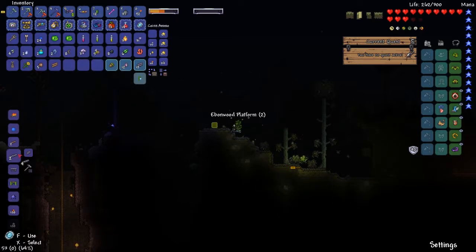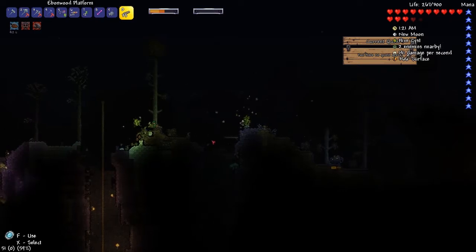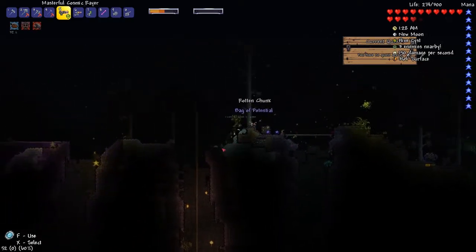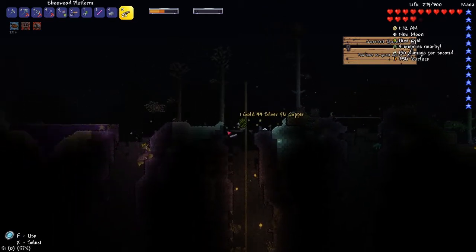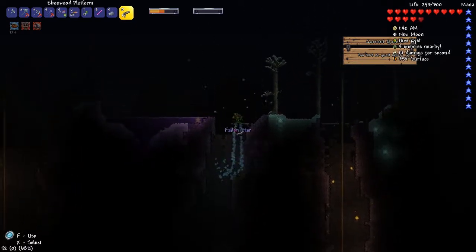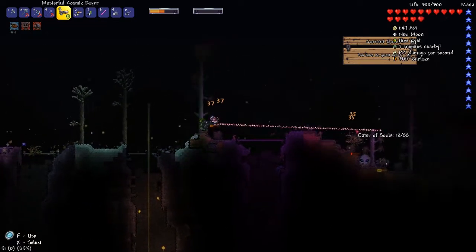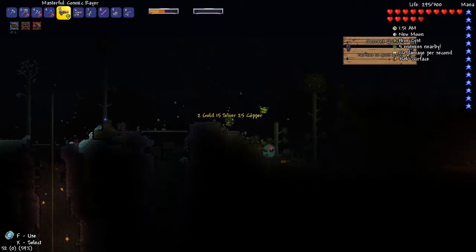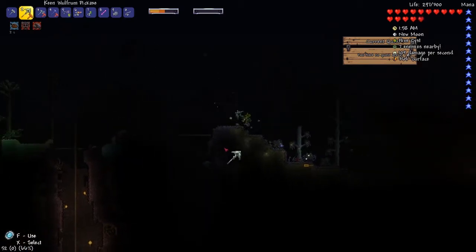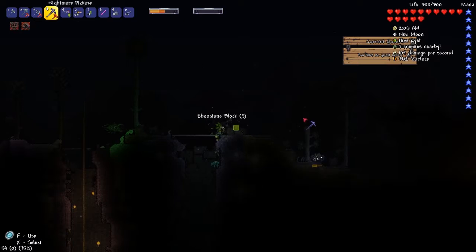So that's Ebonwood. Infected leaf. So I don't know how much room I need for this boss, or anything like that, but it's a hive mind, so I'm assuming it's got a lot of mobs, or adds, really. Hello. Flatten this out slightly.